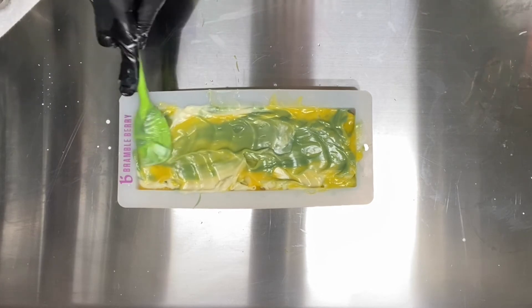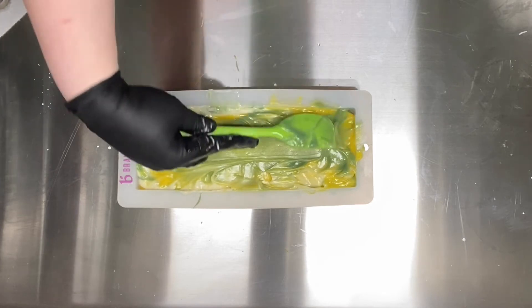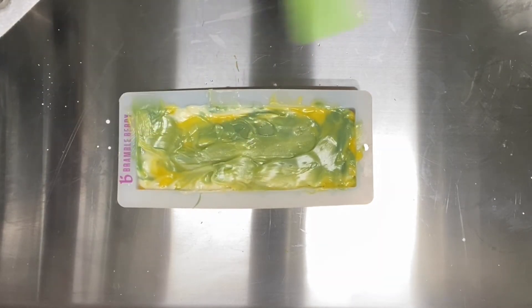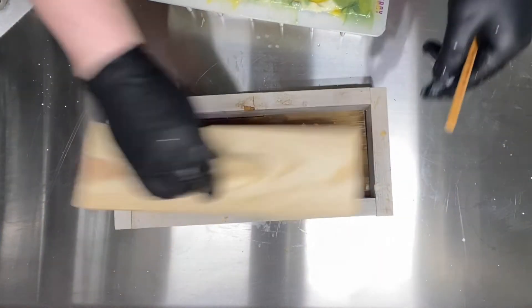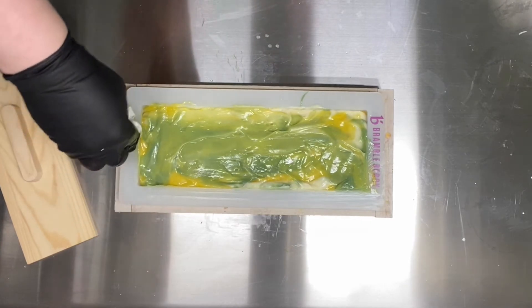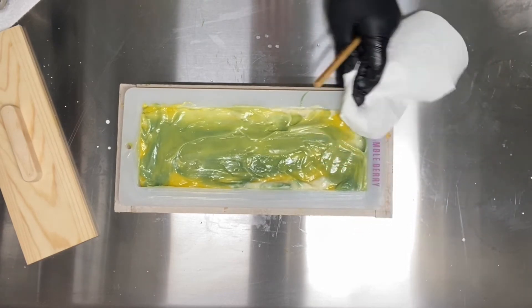And then I started doing this and thought, oh, I'm just making it even muddier. So I decided to texture the top, which if you've been watching me for any length of time, you know I hardly ever do. But I had to in this case because I wasn't going to get a smooth top no matter what I did, and I didn't want this just green goopy color on top. So I grabbed a spoon. My mom tries to hand me a chopstick to swirl it, and I'm like, swirling ain't going to work, sis. So I went ahead and got my frame — even though this is very thick, it will bow out some because it's so full. Let's go ahead and sculpt this top.